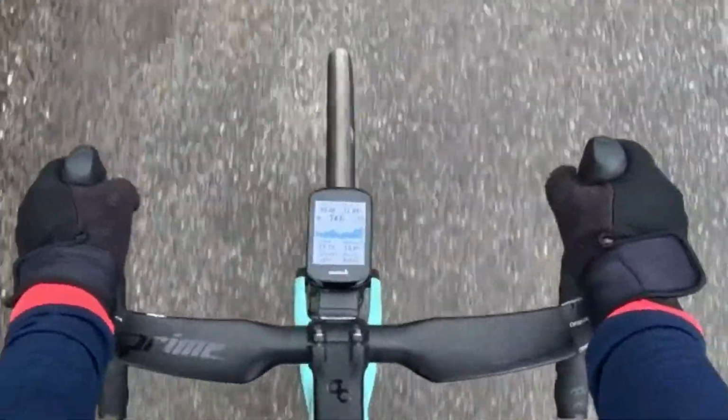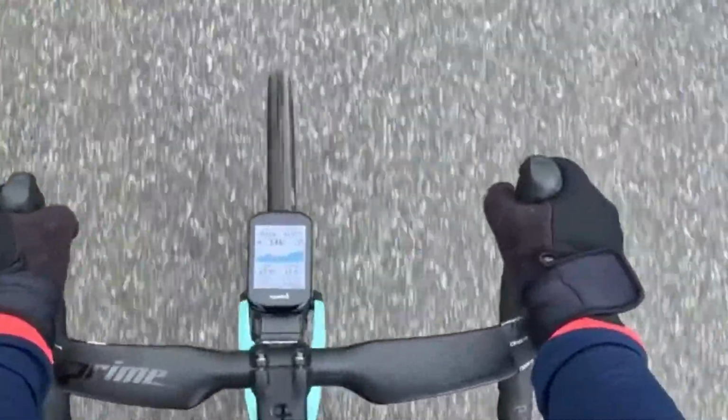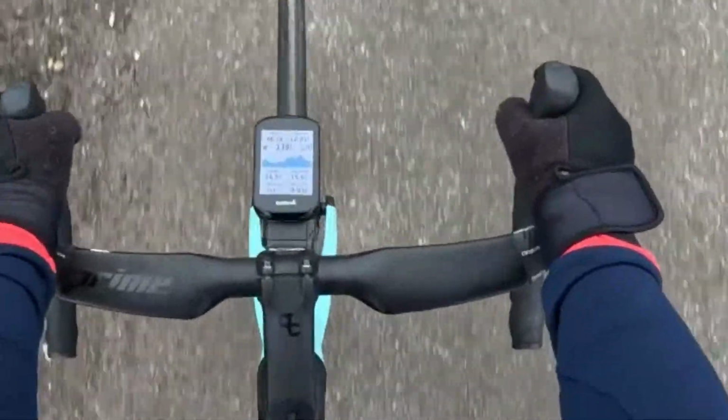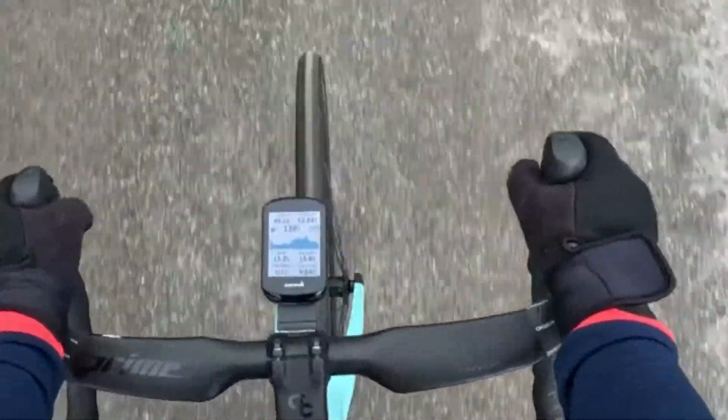So the way I've got my bike set up, like I say, I've had it for 2 years. Love it. It's very expensive. This is the M20i. So I've got the Di2 Ultegra. Someone's shooting pheasants. So yeah, if you can see my hands, hopefully. I've got the Di2 shifters, obviously.